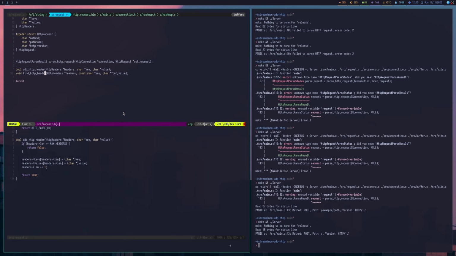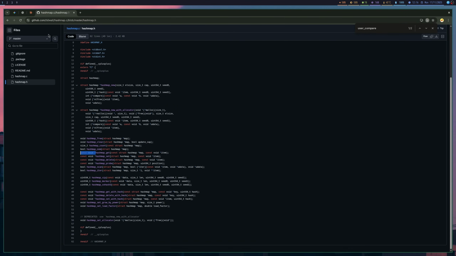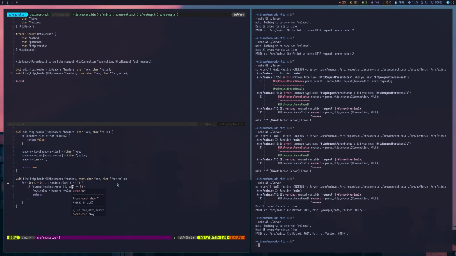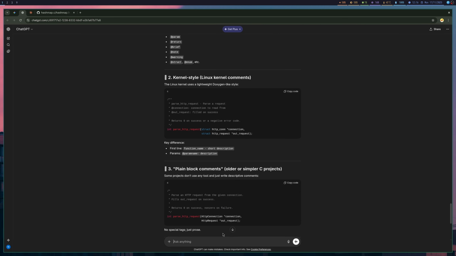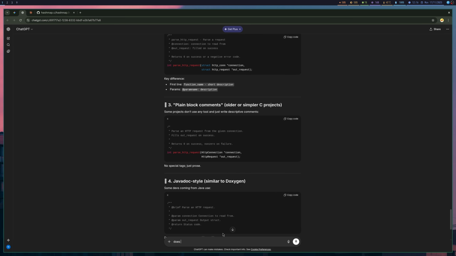There's the length. It's plus equals 1. We strcmp header keys with the key that we're given. But we need to make sure that we don't overread. I think if both strings have a null terminator, that should not be a problem. Does strcmp stop when it finds a null terminator in either string?